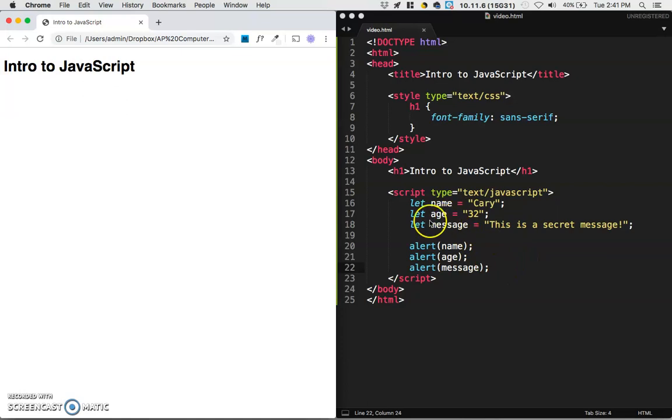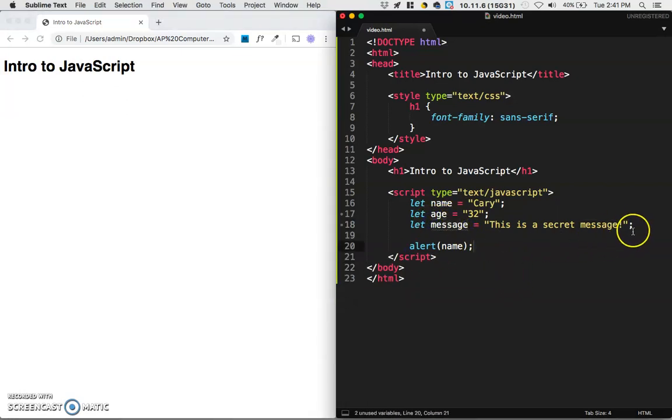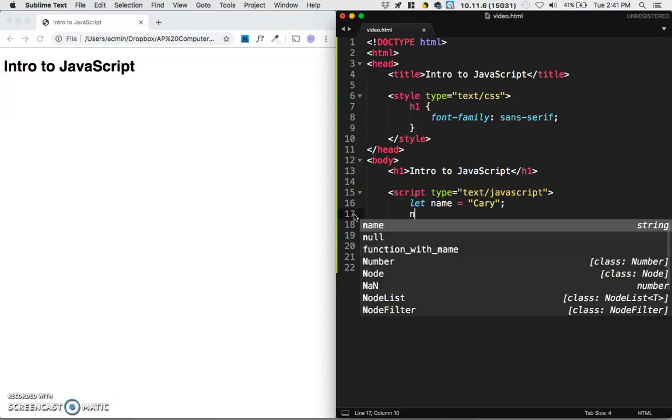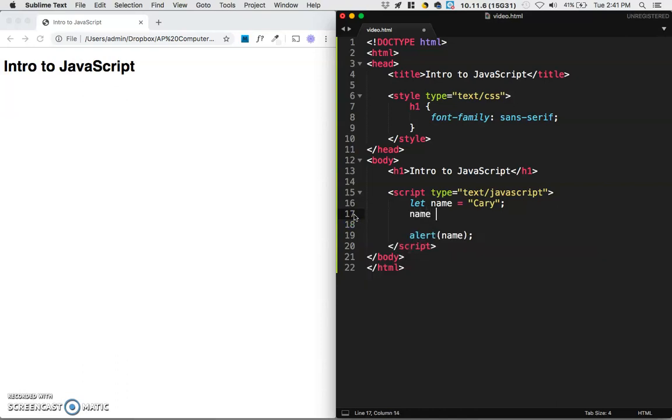Now, I want to show you some limitations on variable names. So I'm going to delete a lot of the extra stuff here. Before we do this the right way, well, actually, let me do this the right way first. So let name equal Carrie. You can actually change the value of name to my dog's name, Sky. And you'll notice that this is a little different than the line that came before. The reason why we no longer need the let word is we've already created the variable name. So that's what let means. Create a variable called name, and then assign to it the word Carrie.